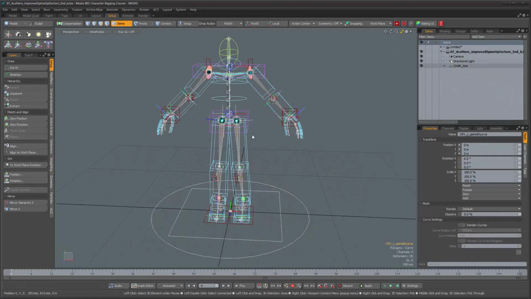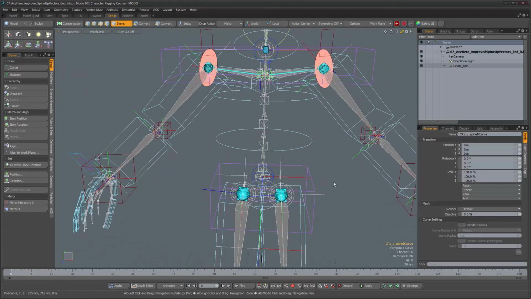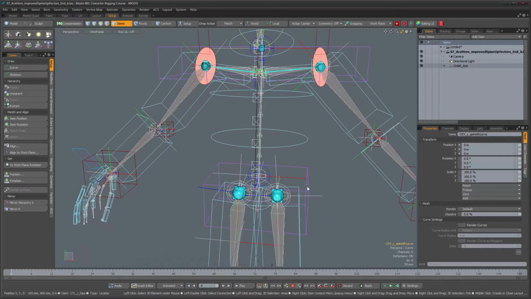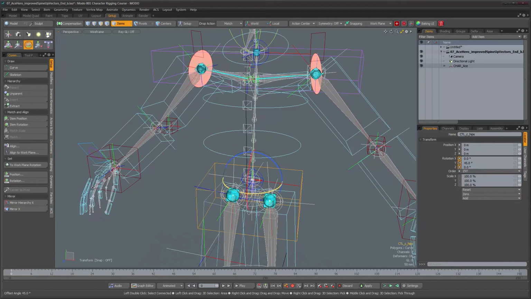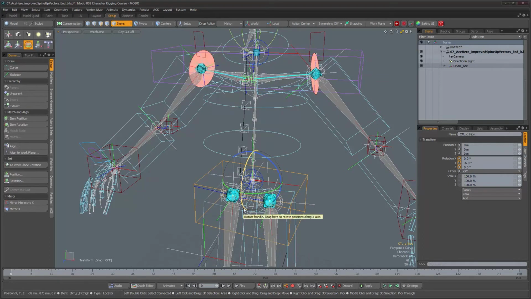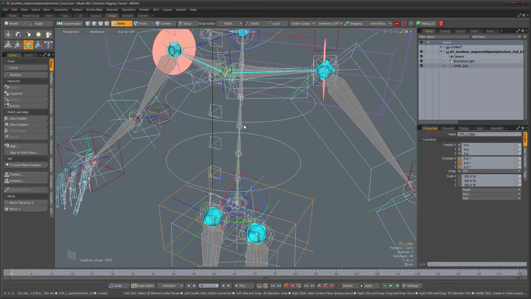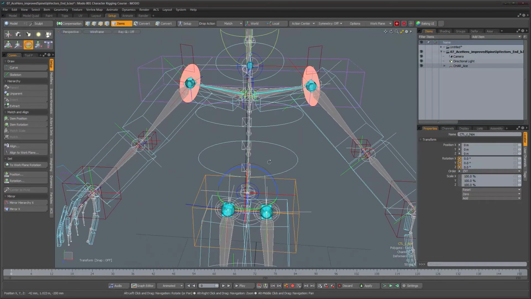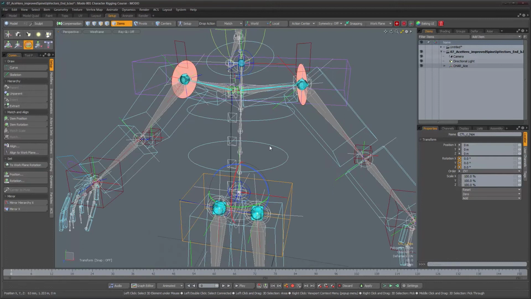Alright, let's take a look now at what we're going to do about our spine movement. And the problem we have right now is that as we rotate this guy around its y-axis, you can see the shoulders moving, and we would like to prevent that from happening. So there's quite a few reasons why this is happening right now. One of them is we're using these up vectors to determine the direction each joint is facing towards. And the other one is the way the setup was rigged before, which is using all the joints on the chain up to the neck. So we're going to modify that a little bit.